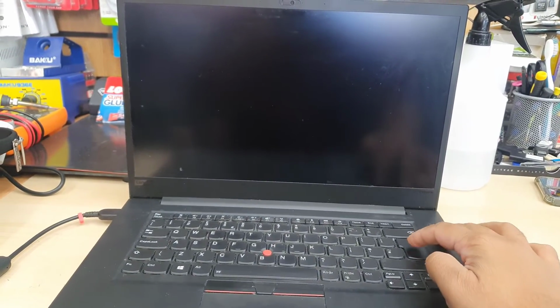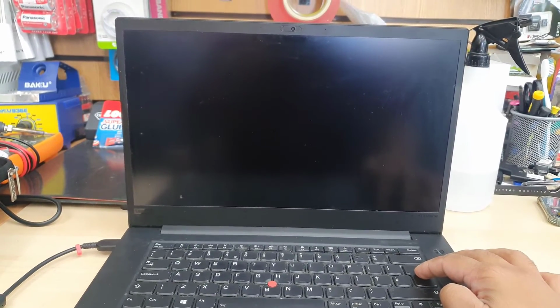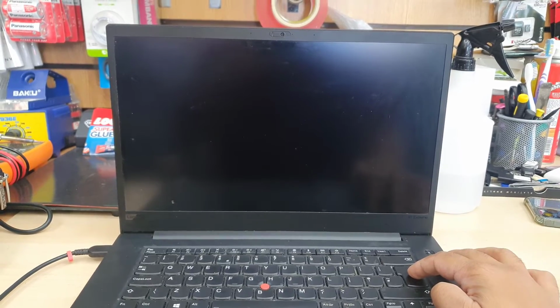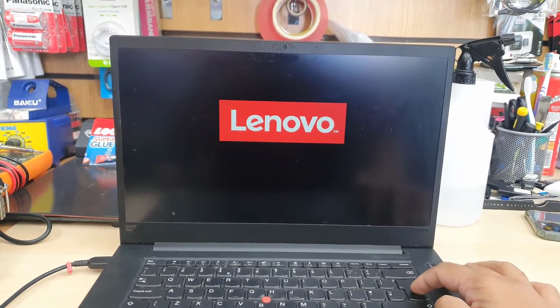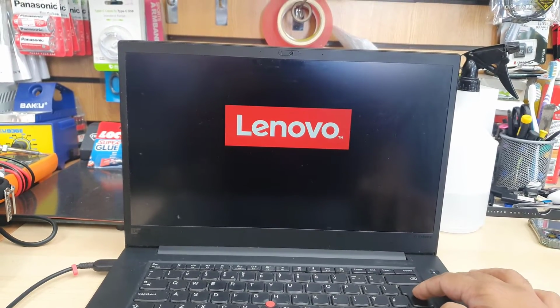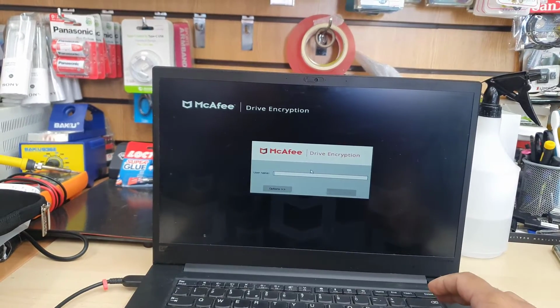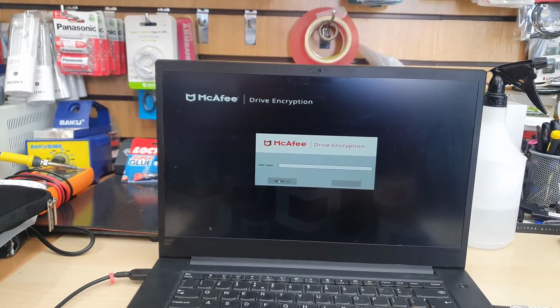If you don't know how to create one, that is very simple to create. The video link could be in the description, so you can create one. But if you do have one already, then it's pretty simple. Just connect it, power it up, and try to press the enter button repeatedly. See, we are late, and that's the reason why it was not successful.